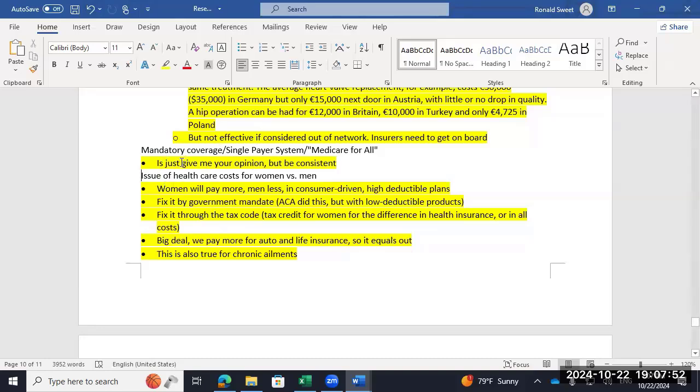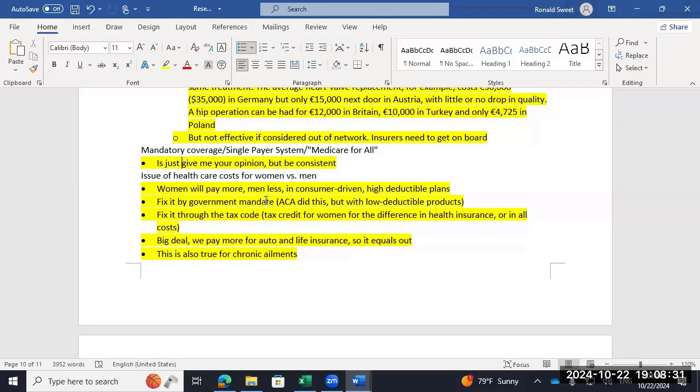Okay. So just give me your opinion, or this can be your extra work. You could say, I'm not a big fan of a government provided mandatory single payer system. However, looking at Bernie Sanders' site, this is what he's arguing, and that could be your extra analysis. So you could come in and say, I don't like it, I don't agree with it, like the first two articles said, but let me talk about it. What is Bernie Sanders proposing? That could be that section, but just be consistent. Don't say you want private, high deductible, HSA, MSA healthcare, but you also want Medicare for all. That's completely inconsistent, all right?